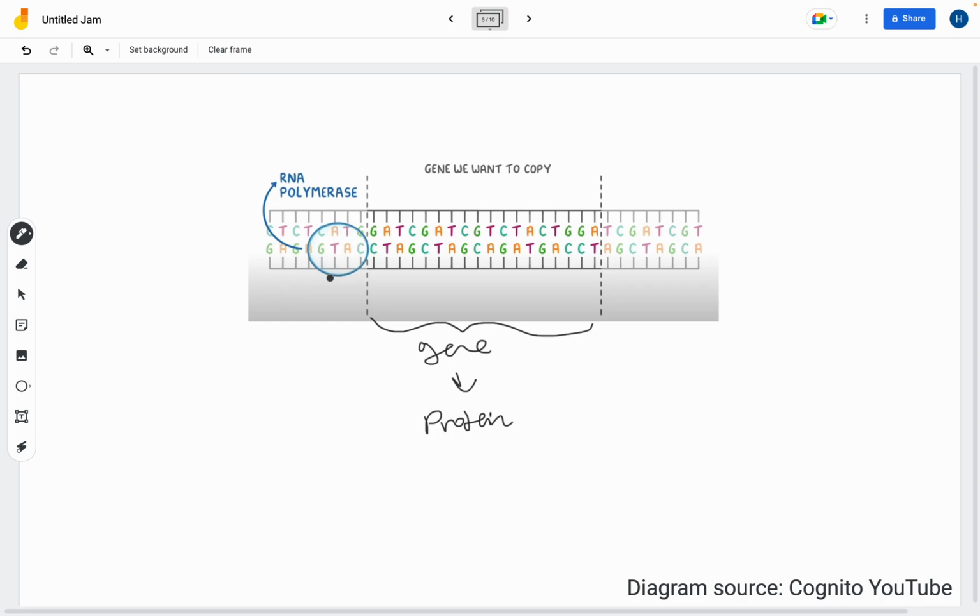So this RNA polymerase binds to the DNA. Remember, this entire thing is called the DNA. It binds to the DNA right before the gene being copied starts. So this is the gene that we want to copy, and this is the only section that we need in order to form the protein that we want to form, right? So it's going to bind to the DNA right before where it starts. Okay? Very important. Right before where this gene starts that we want to copy into mRNA, the RNA polymerase binds to the DNA. And what it does is it causes the DNA strands, right?